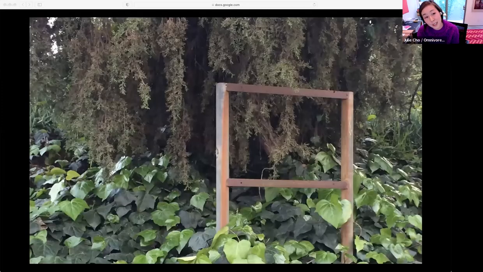So when we first visited the site, we discovered this abandoned sign. The form inspired us to think about how the function of a sign can frame a space and become a kind of window or viewpoint to direct the visitor's gaze.